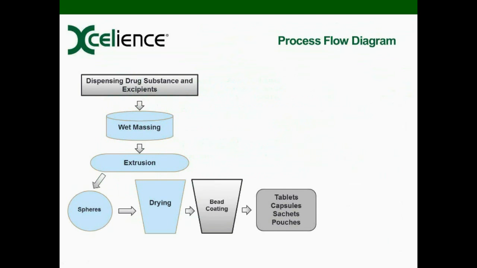A simple process flow diagram outlines what we would do with extrusion spheronization. Starting with simply dispensing drug substance and excipients, we go through a process of wet massing — similar to what we would do with wet granulation, though probably a little wetter. From wet massing, we go to extrusion, and we'll talk specifically about some of the pieces of equipment we've used in our lab. Then we address how we actually get to the spheres: drying techniques, any additional coating applications that may be necessary — whether a cosmetic coating or a functional coating applied to the spheres themselves — and then the final drug product presentation.